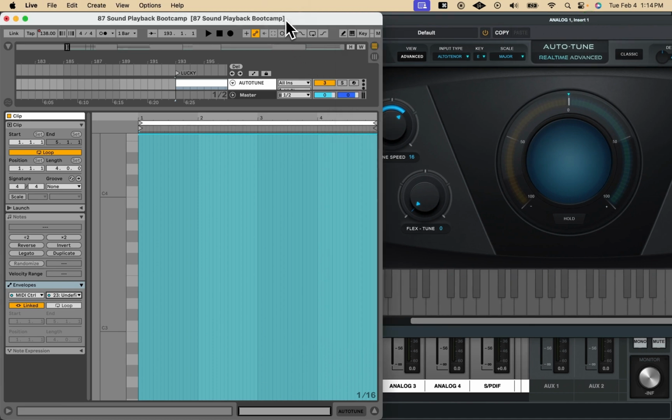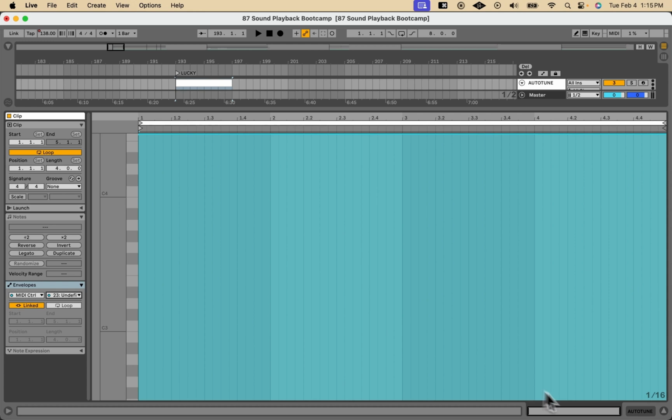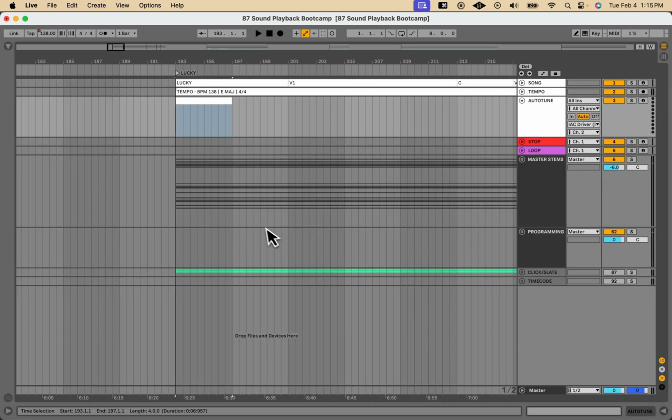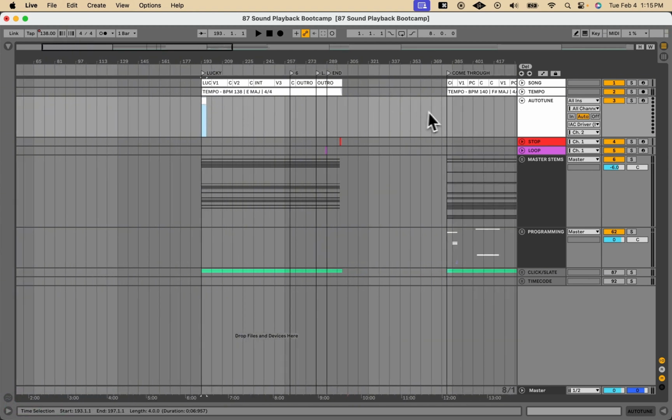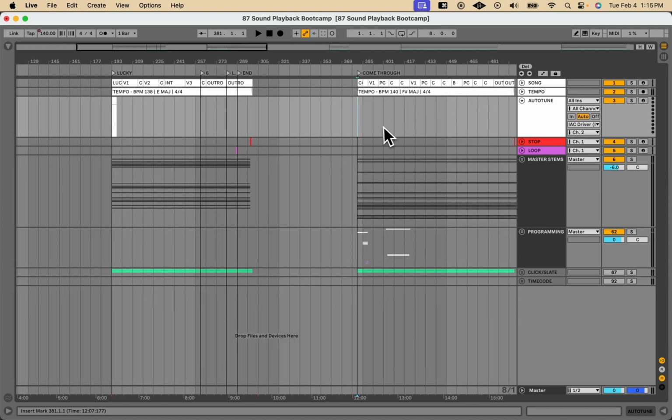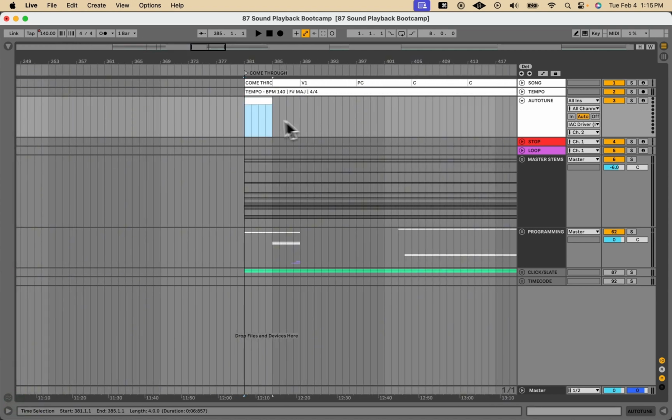Okay, now let's go back here. And let's take this. All right, this is our auto tune for this first song. Let's copy this over here to the next song. Now we're gonna keep most of the settings the same, right? Because it's the same singer. So we'll keep the settings the same. We'll just change what needs to be changed, right? Which is the key. Right?